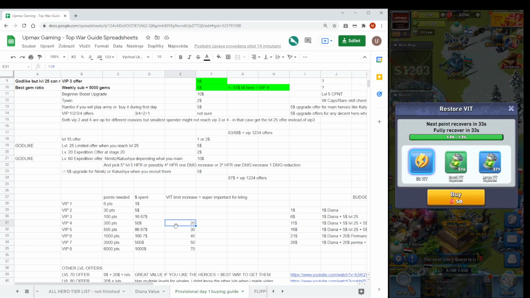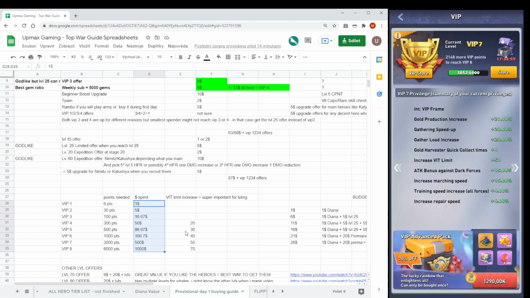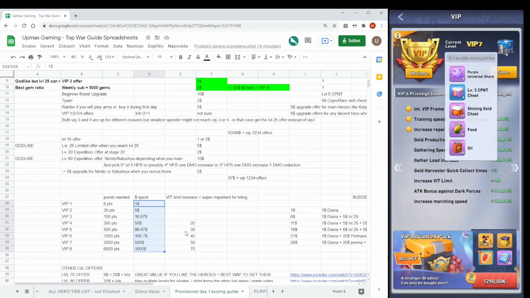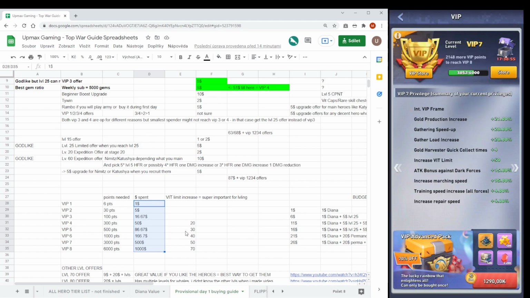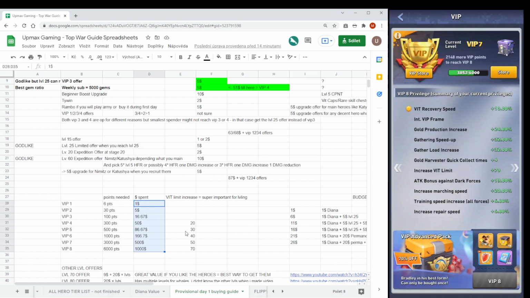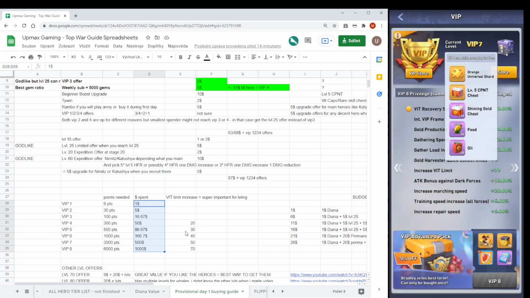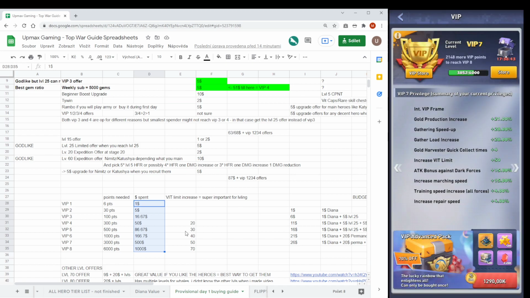Okay. So yeah, you can see here the amount needed to spend to get the VIP level. And here you can check it when you log in. You can check the rewards you are going to be getting for the levels. Here is the VIP 8 one. You're also getting a level 5 component chest. I think I'm getting that on level 7 as well, actually. But here on level 8, you get more of the food and oil.